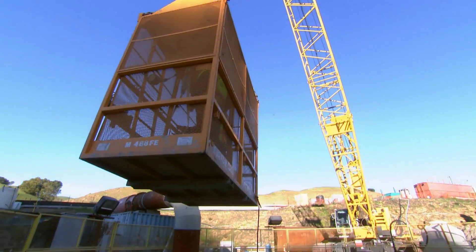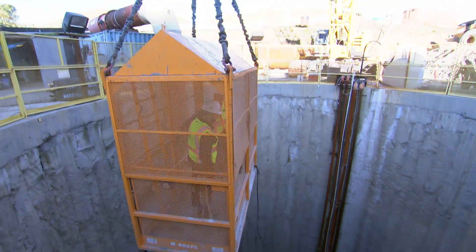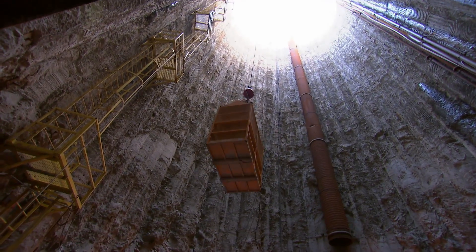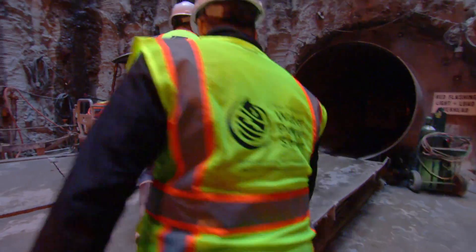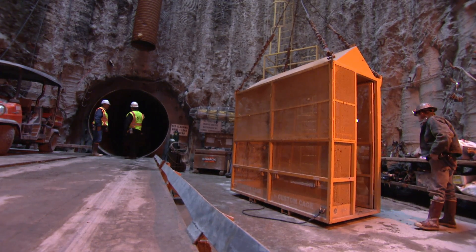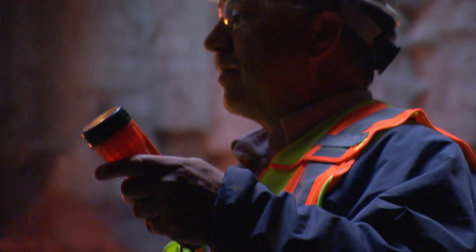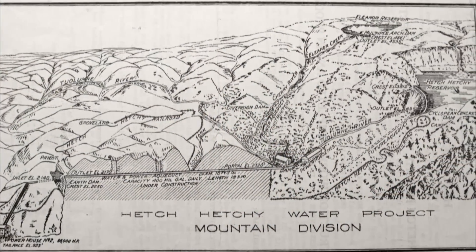Less than a mile from Mission Boulevard in Fremont, engineers with the San Francisco Public Utilities Commission are descending deep underground to inspect the progress on a new tunnel. This nine-foot diameter tunnel is now open, carrying on average 62,000 gallons of water a minute each day to four Bay Area counties. It's a key step in upgrading and replacing parts of a system that has served the Bay Area for 80 years.